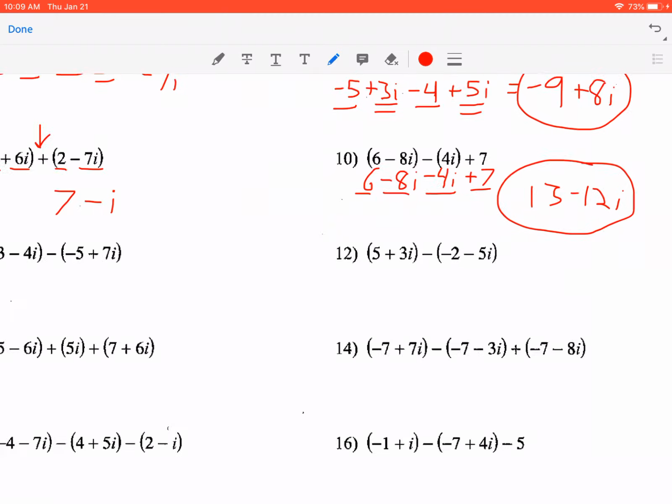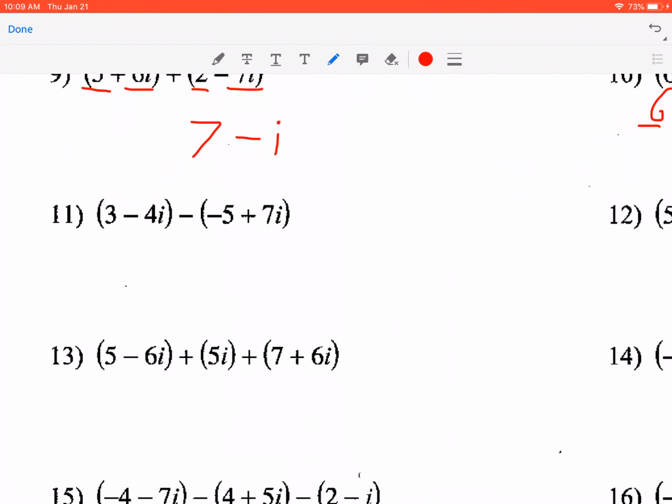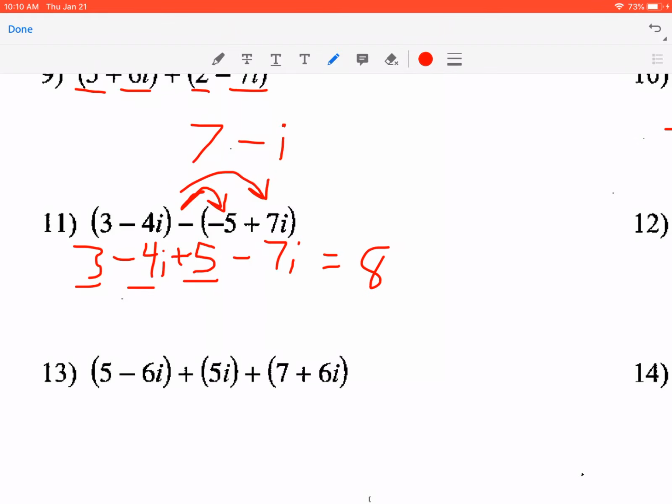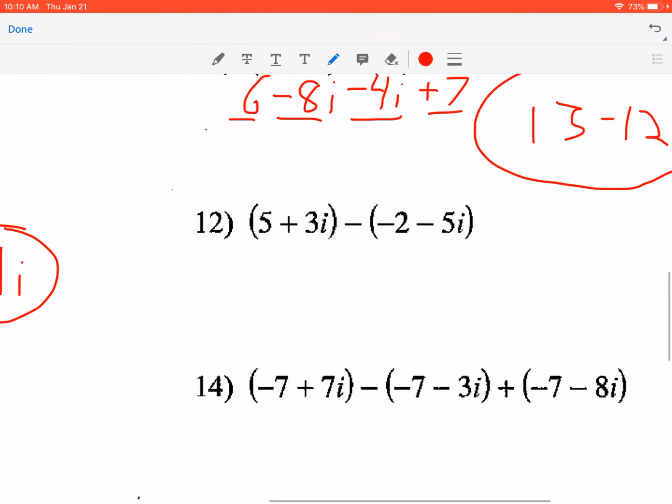All right? All right, last two. And again, if there's a mistake, here's where it's going to happen. You've got to distribute here and here. So this becomes 5 minus 7i. The 3 minus 4i doesn't change. So that's a positive 5 now because you distributed a negative to a negative. Now, do real and real. 3 and 5, that's 8. Negative 4i and a negative 7i. They go together. A negative 4 and a negative 7, that's minus 11i. Best you can do. Last one, same thing.